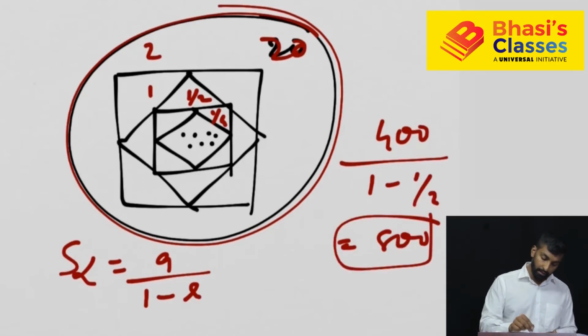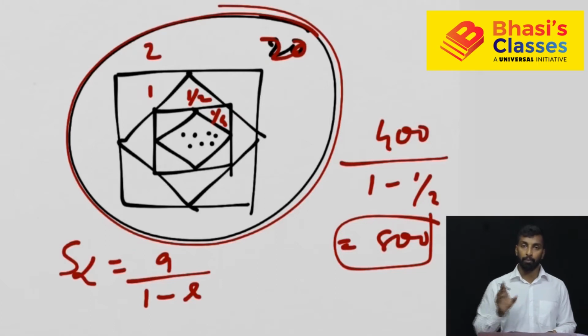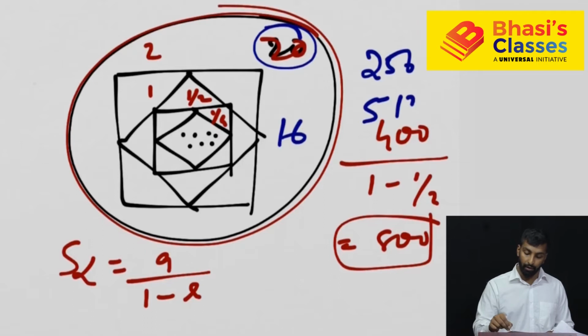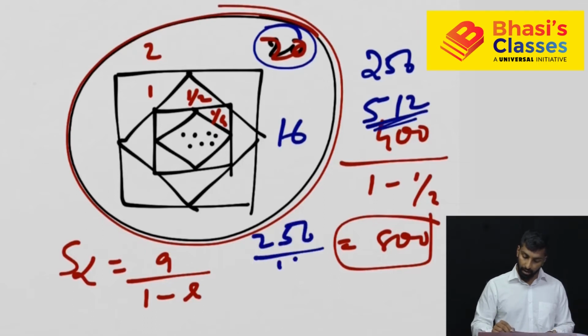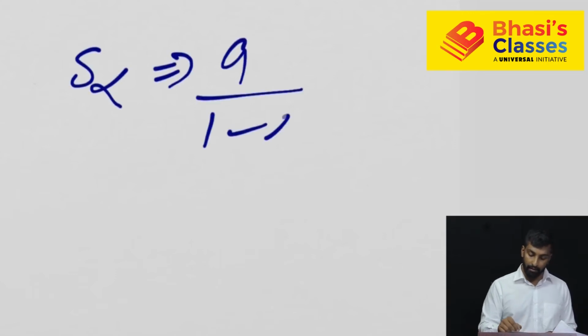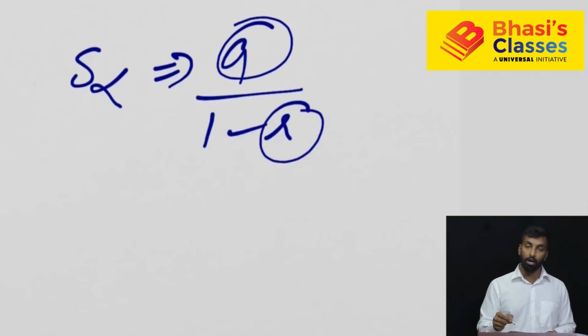So from now onwards, if you see this kind of question, a square with midpoints joined to form another square, and you need to find the sum, just find the outer area and take twice of it. If 16 is one side, 256 is the area, and the total sum will be 512, because 256 by 1 minus 1 by 2 is 256 by 1 by 2, which is nothing but 256 into 2. So in all these cases, where you keep adding midpoints and forming another square, the sum to infinity of a GP is what you need to find. That is a divided by 1 minus r, where a is the area of the first square and r is the common ratio.